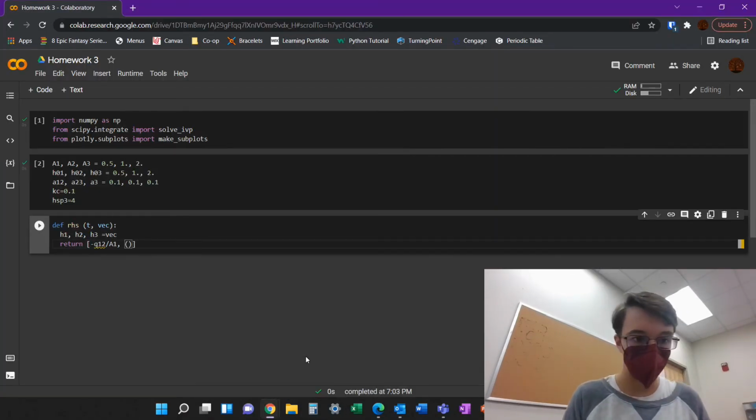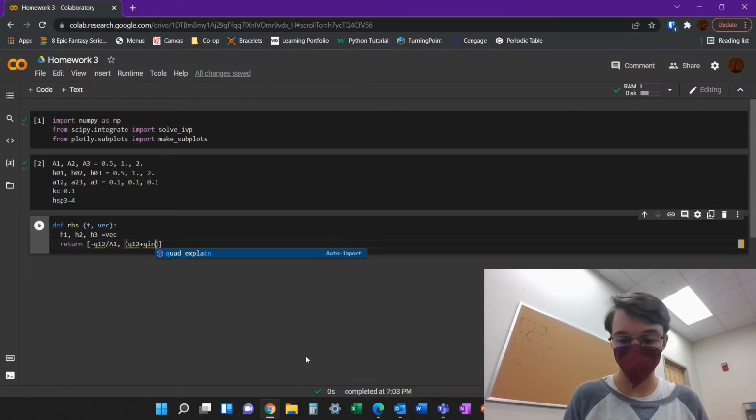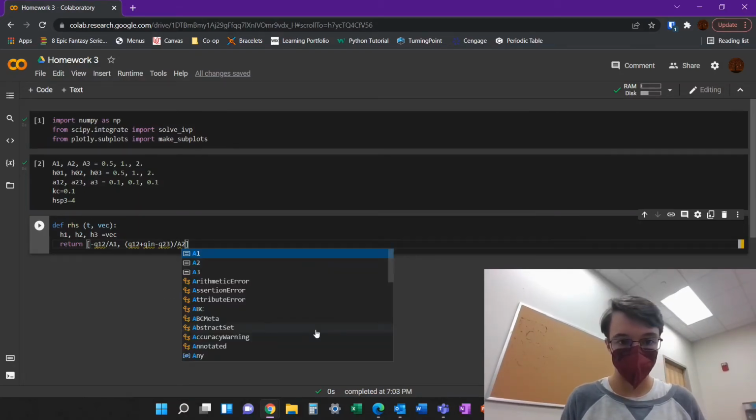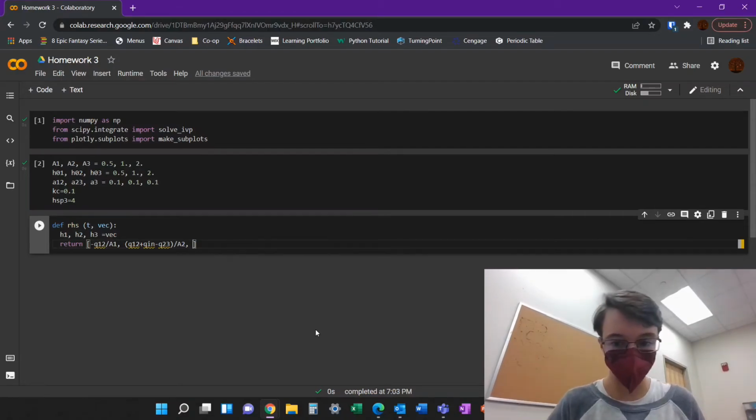So flow from tank 1 to 2 plus the flow into tank 2 minus the flow from tanks 2 to 3 divided by the cross-sectional area of tank 2.